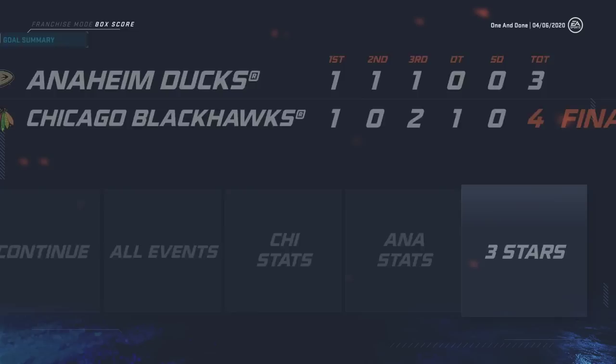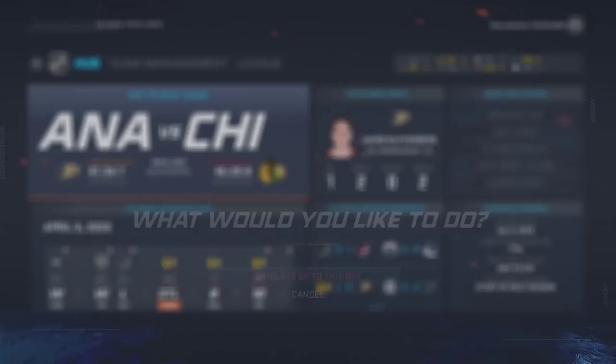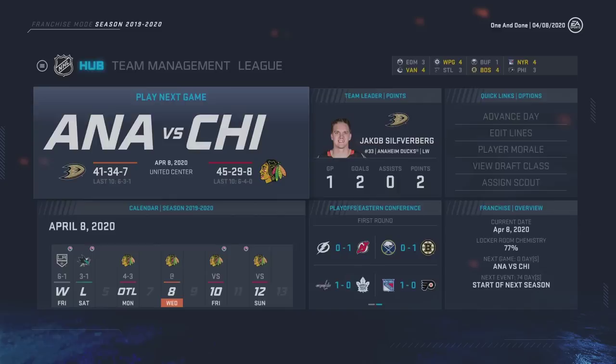Game one goes to the Chicago Blackhawks. Connor Murphy scores his second of the game. Talk about goal-scoring defenseman. Playoff Toews shows up, and we blow a tremendous chance to take a 1-0 lead in this series. As unfortunate as that is. We'll go to game two, see what we can do from here.